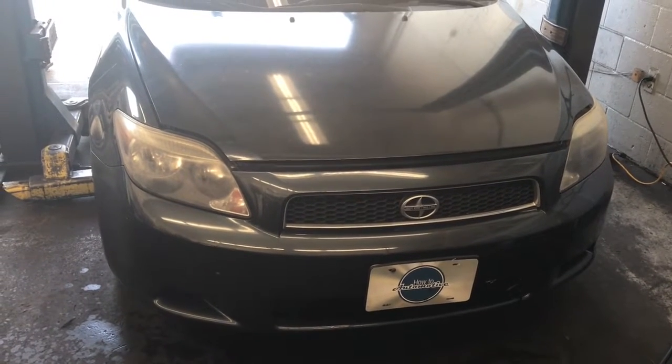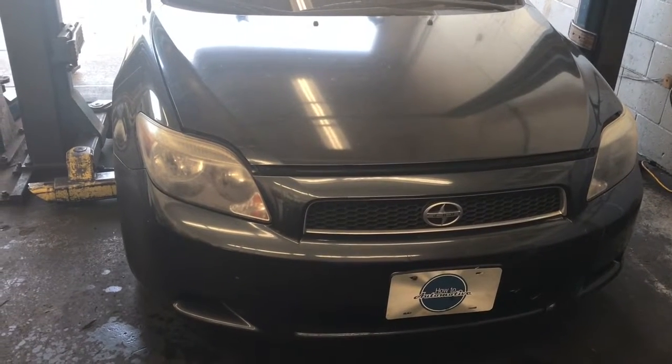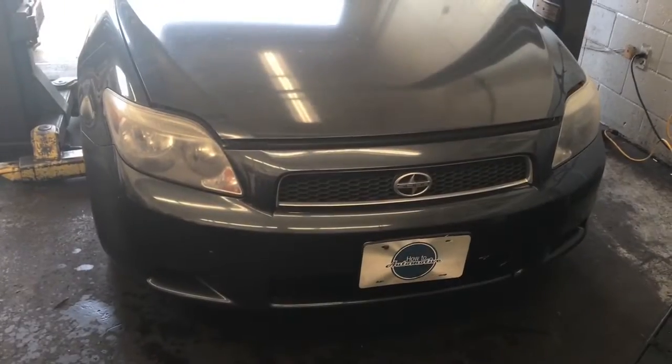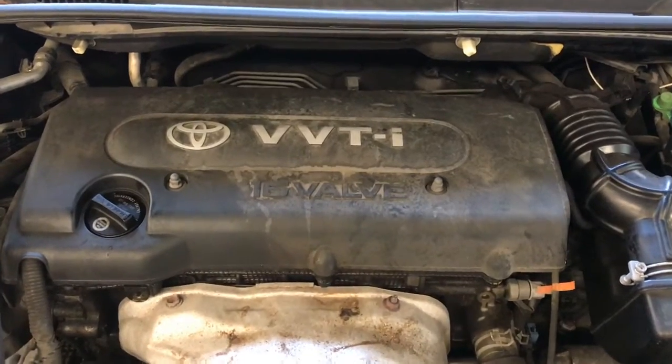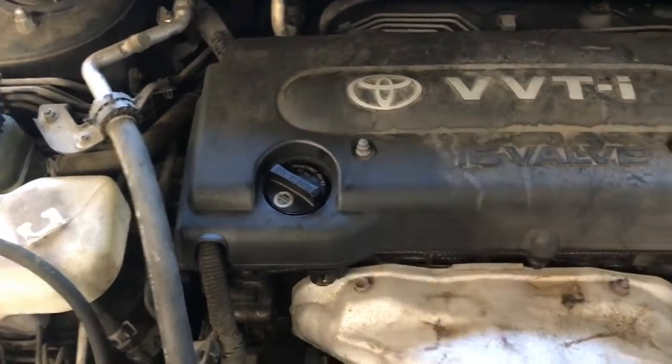2005 through 2010 Scion TC with the 2.4 liter engine valve cover replacement. I'm Brian Esser from How to Automotive. I'm going to walk you through the steps of replacing that. So we're going to get started by removing this top engine cover, by removing the nuts here and here.